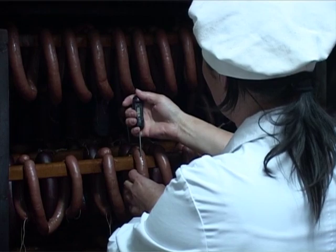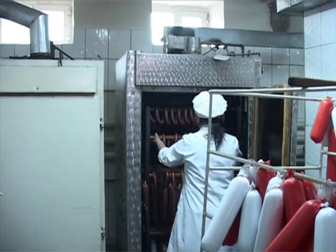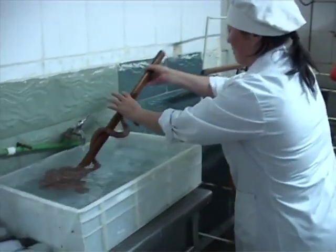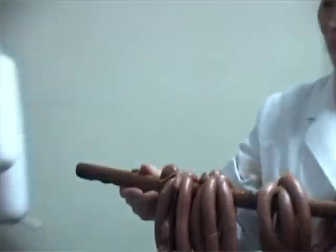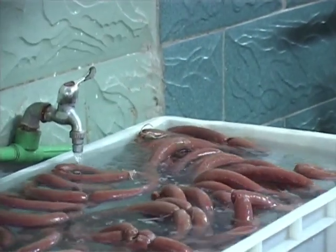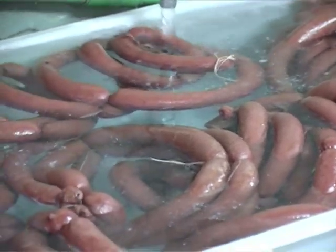Special thermometers are used to find out if sausages have been completely cooked. If the temperature inside a sausage is 72 degrees Celsius, it is considered to be ready. Ready sausages are immediately immersed into cold water. The water must be very cold. Cooling of sausages extends their preservation time.